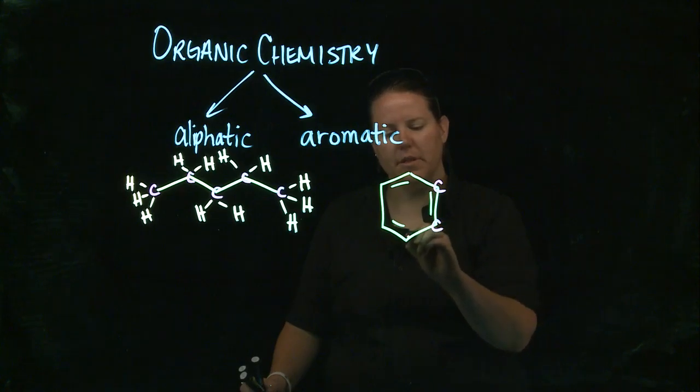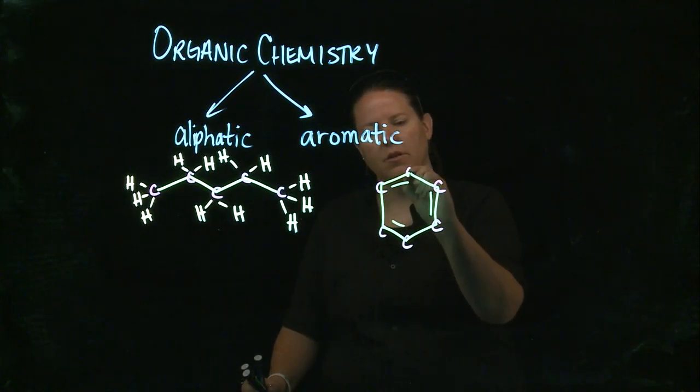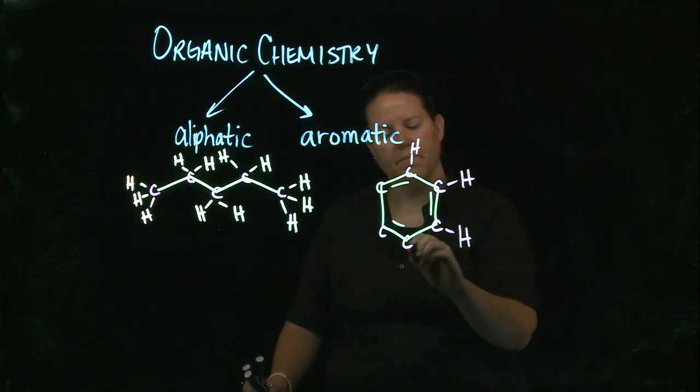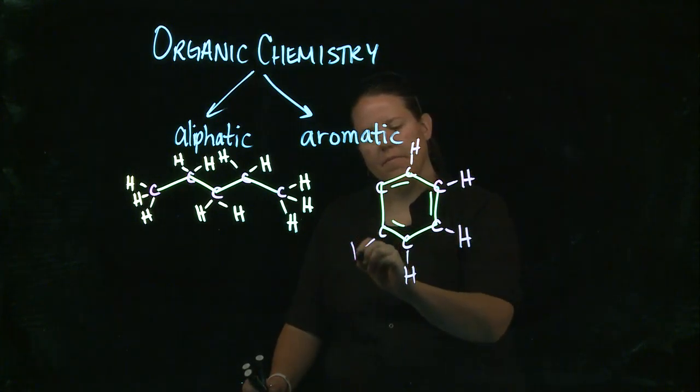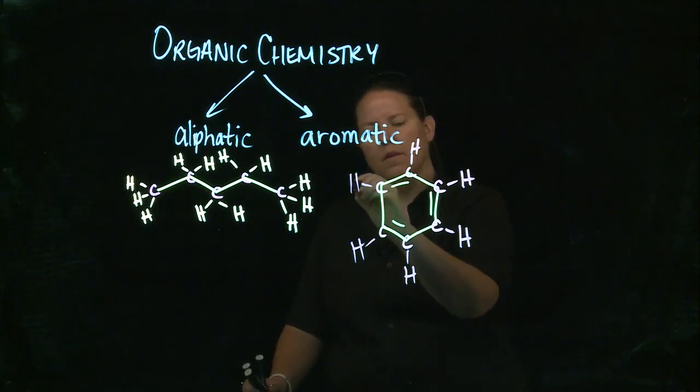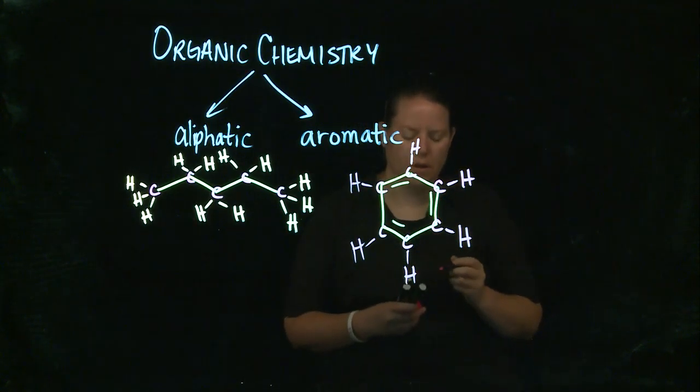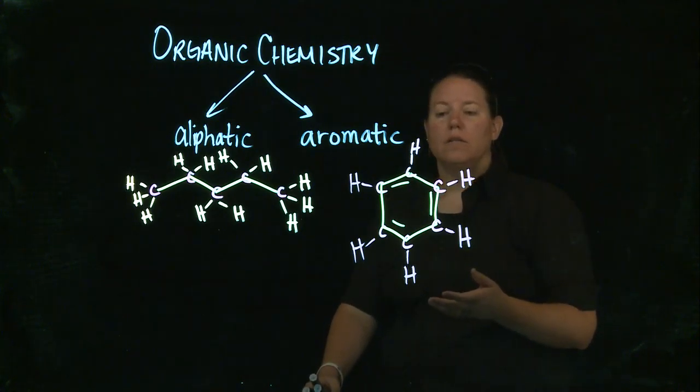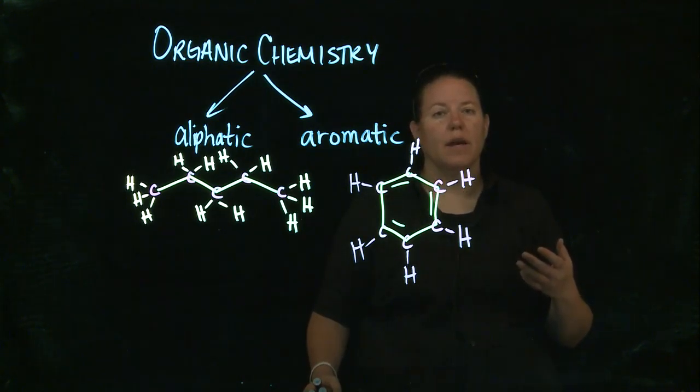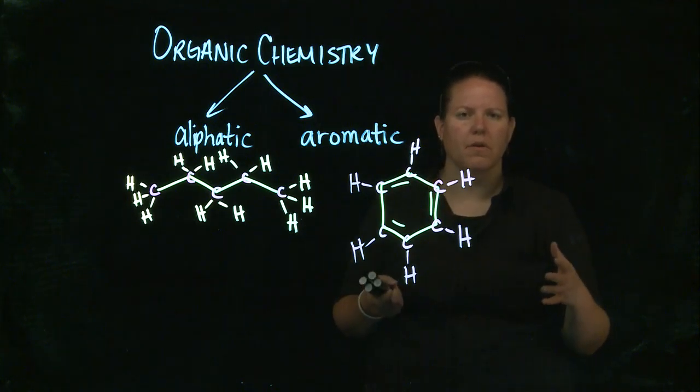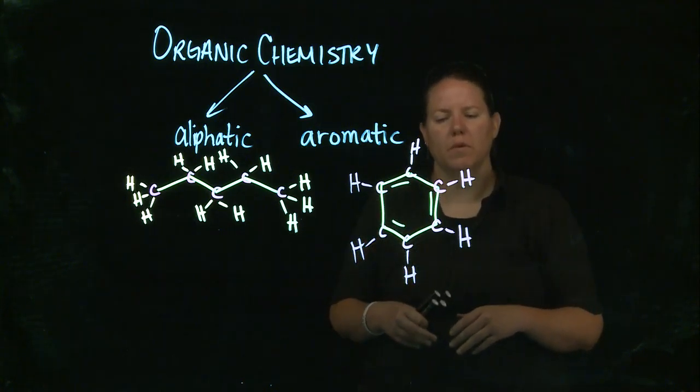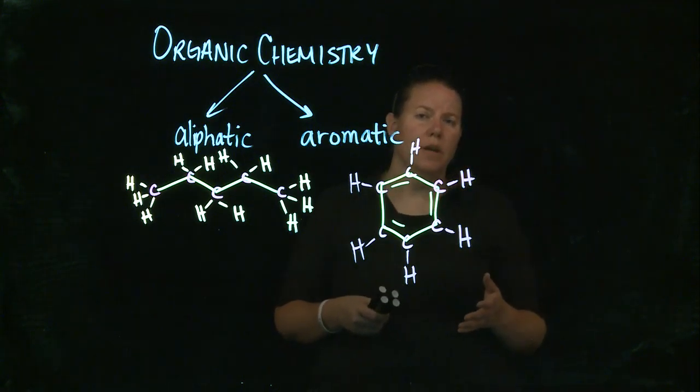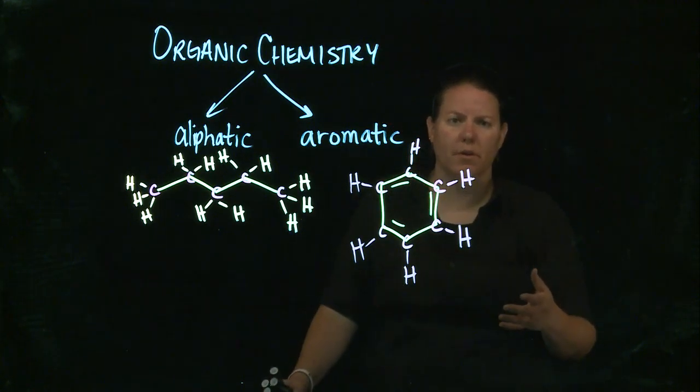So here's my benzene, here's the carbon at each juncture between two lines. Here are my H's. And what's true about aromatic compounds is that you basically need to have something that has, for the most part, this isn't true across the board, but for the most part, we have alternating double and single bonds in carbon chains, and it is very important that it's cyclic.